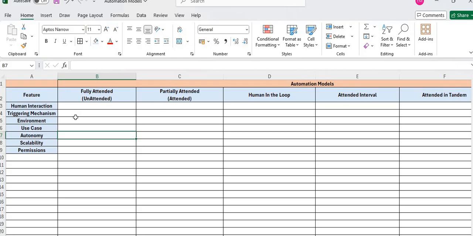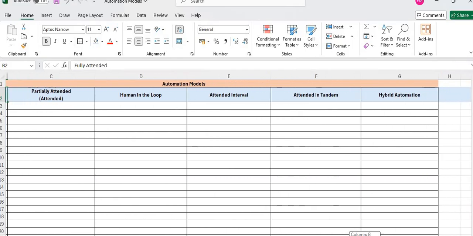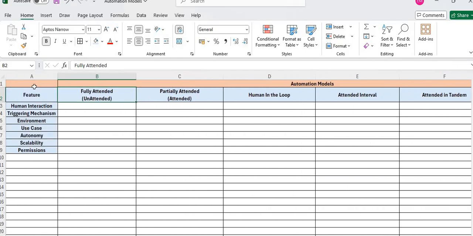I just framed all these models here for our easy understanding, but I would like to segregate them based on these features. We will see the difference in terms of human interaction, triggering mechanism, environment, use case, autonomy, and scalability, and then at last permissions.